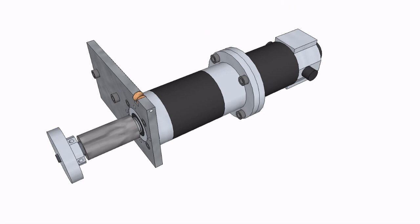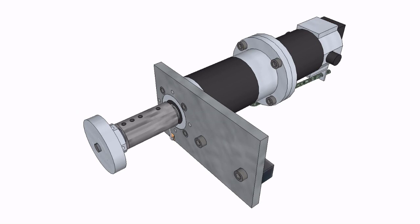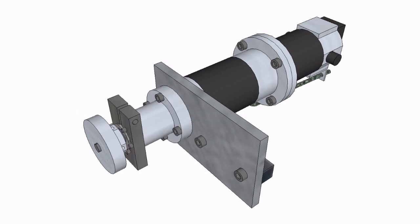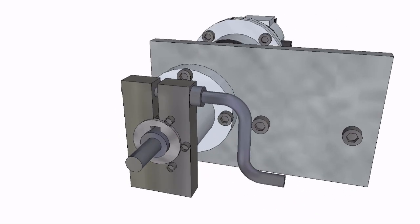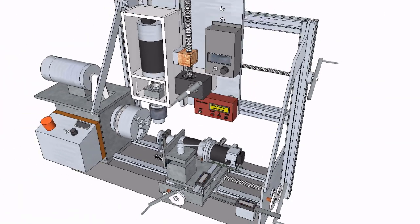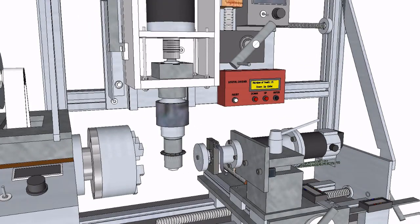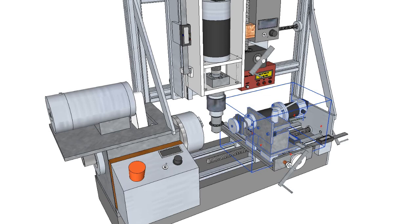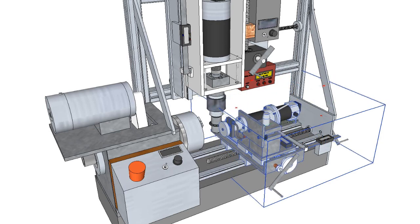To eliminate the output shaft backlash, I added a simple preload to the output shaft by means of a rope and a bungee cord. Because the gearbox output shaft is only supported by a single bearing, I added a reinforcement structure to the output shaft. By means of the handle, the output shaft can be clamped and secured during the gear cutting. The whole assembly is mounted on my home built lathe mill combination. The mill holds the gear cutting tool and I'm using the cross slide adjustment to set the cutting depth and use the carriage to move the mill cutter through the work.